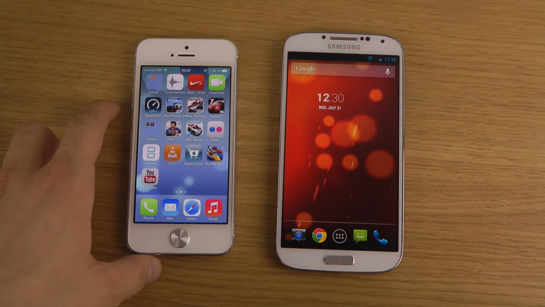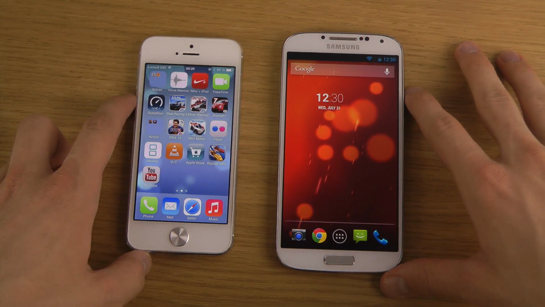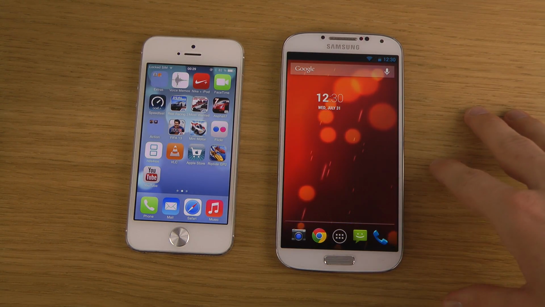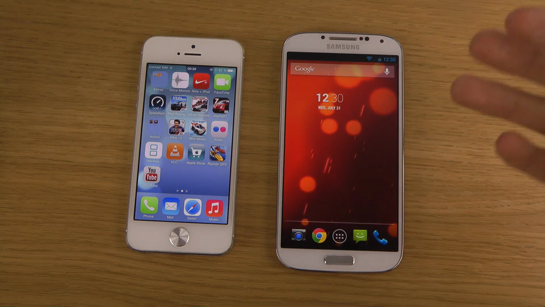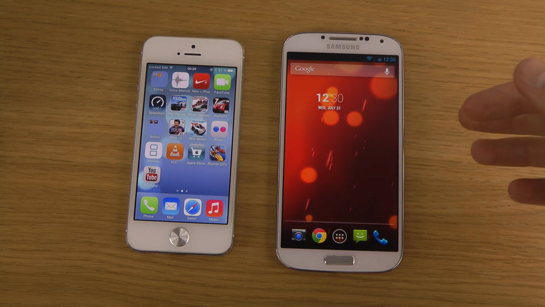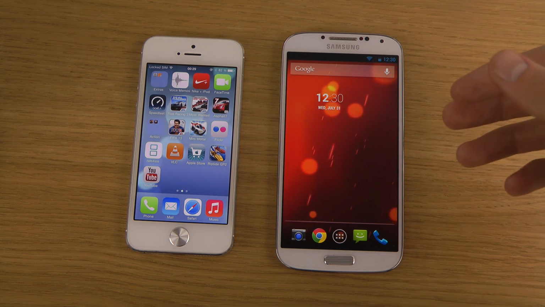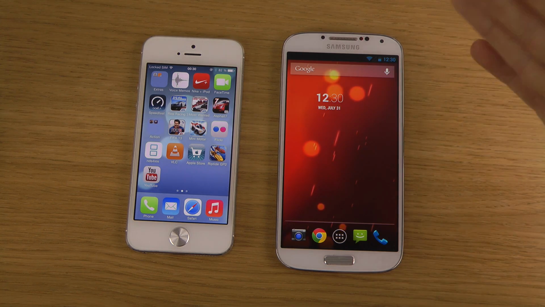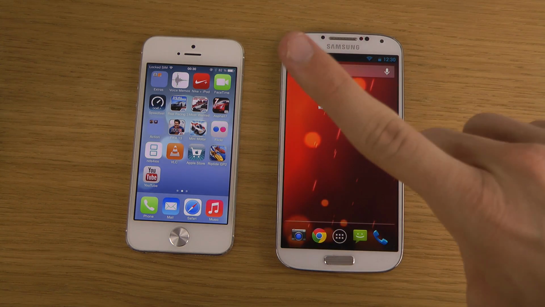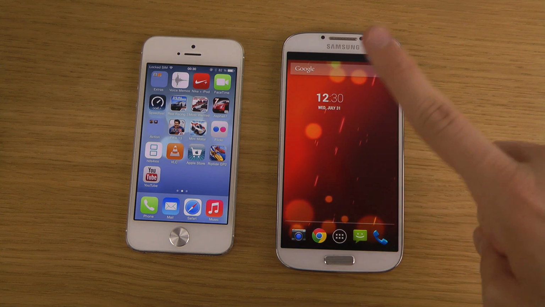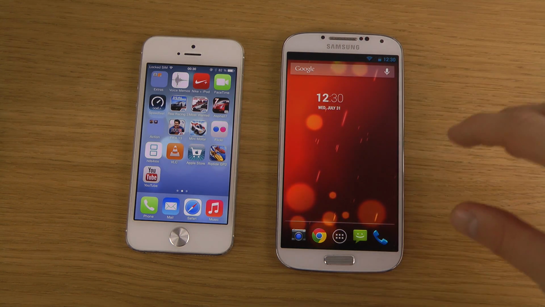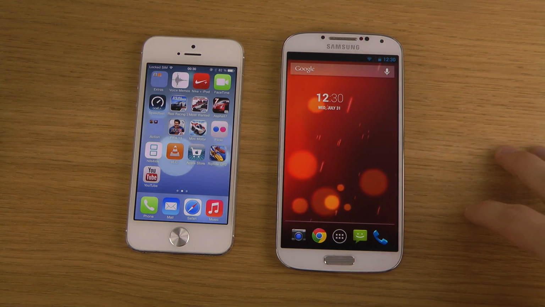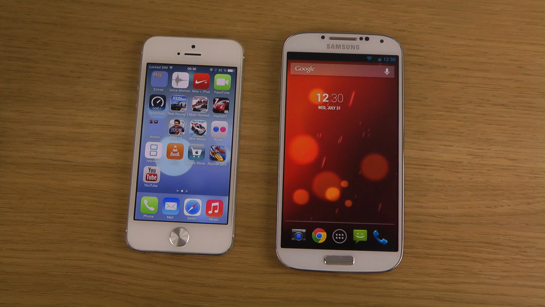Now, of course, if you look at it in the browser way here, if you install Android 4.3 on your Galaxy S4, you of course just get the Chrome browser, not Samsung's own TouchWiz browser. And Samsung's own TouchWiz browser could be very good for the Galaxy S4 if you're going to use those smart features, where you can scroll with your hand, or hover across the screen and it will zoom in and do all those kind of crazy things. But if you don't want to use them, then of course it's not that important to have that browser.